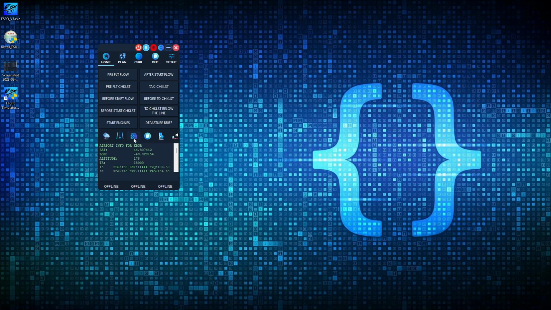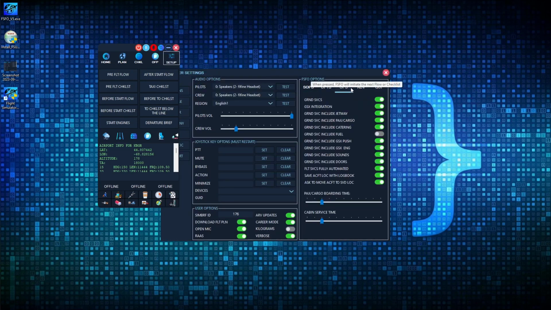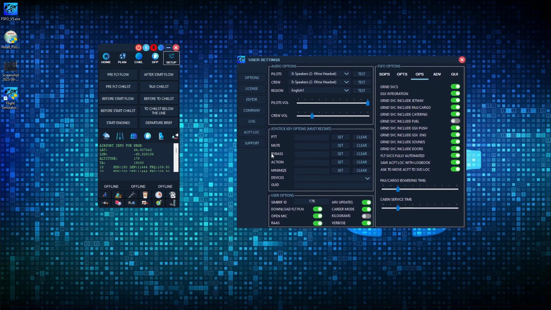We'll show this once we're connected to the simulator, but this is your load sheet, which is critical to ensure you have the correct weight and balance for the aircraft. This will be the log. This will show when you left the gate, when you arrived at the gate, when you took off, the V1 speeds, all that. These are your operations control. Remember, we talked about several of these when we talked about the FSFO operations options. If you don't have these on because you want to manually control them, you can do that.